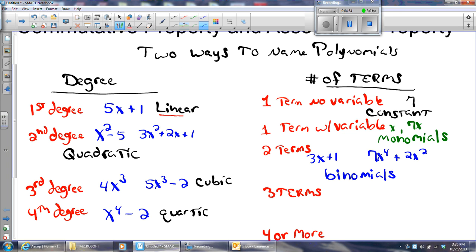Okay, if you have three terms, that's an easy one. Say like x squared plus 4x minus 1. That is a trinomial. And again, the powers don't matter on the terms. Like this is also a trinomial. If I have 10x to the 17 minus 2x to the ninth plus 3x, because there's 1, 2, 3 terms. The terms change at the addition or subtraction signs, or positives or negatives, however you want to think about it.